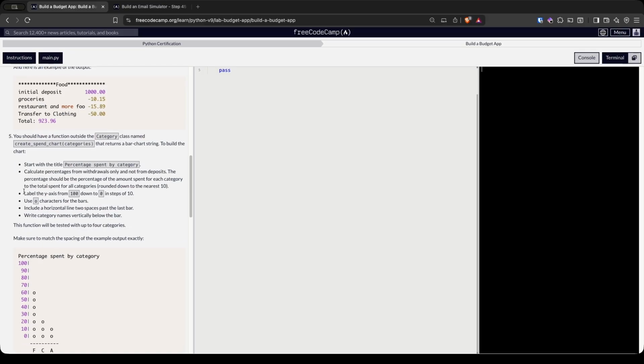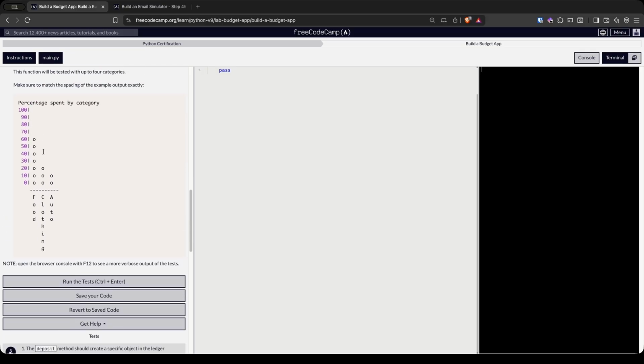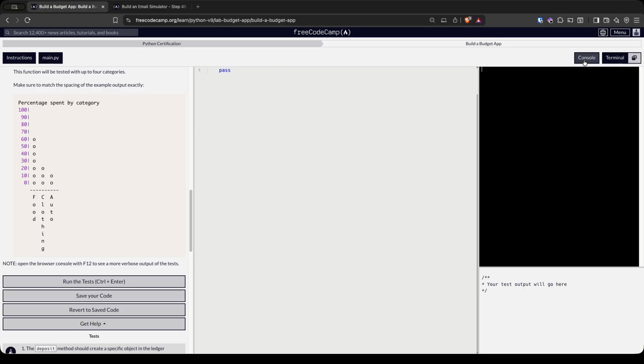The output, five steps. Ooh, gotta do some fancy printing, it looks like. Now, open the browser console with F12 to see more verbose output of the tests. Oh, look at that. Okay, so that'll be next week.